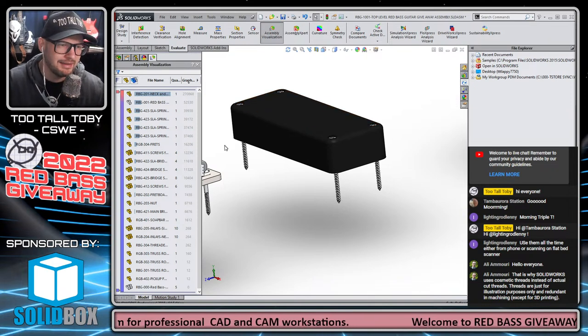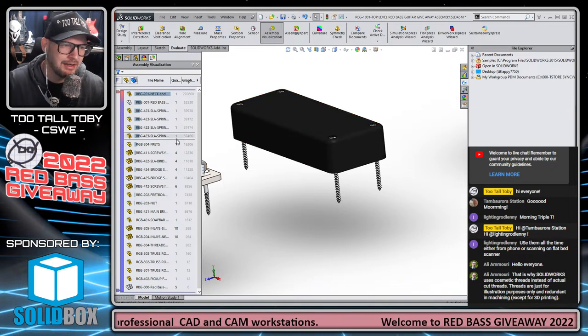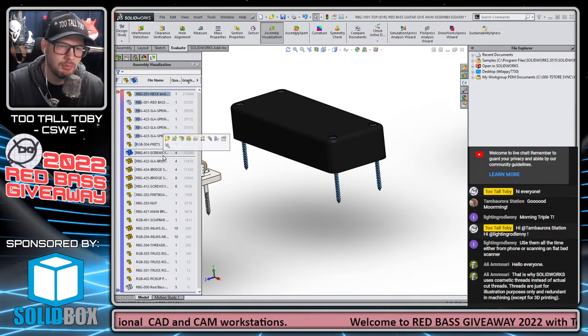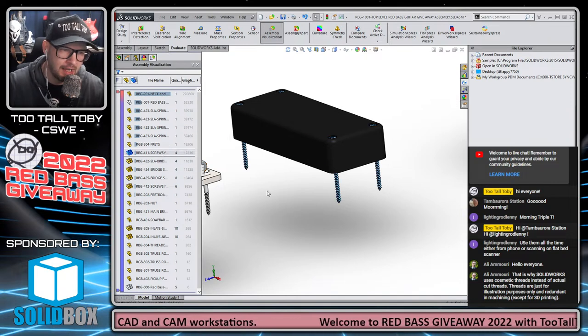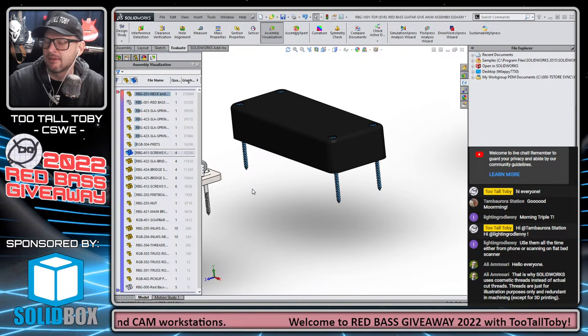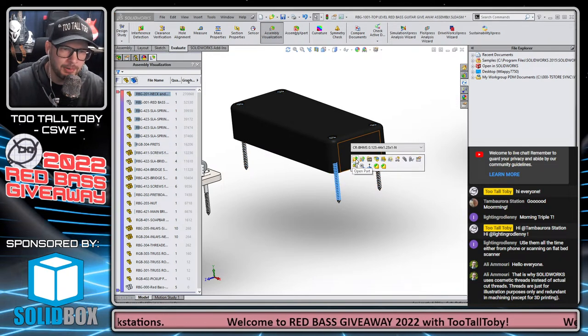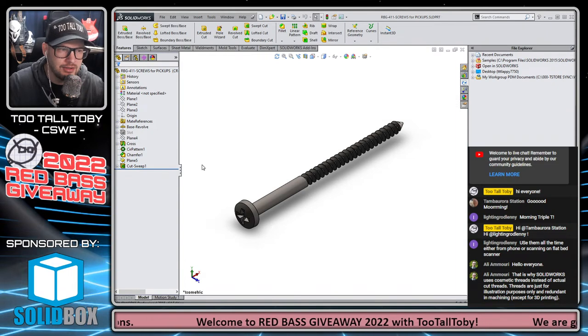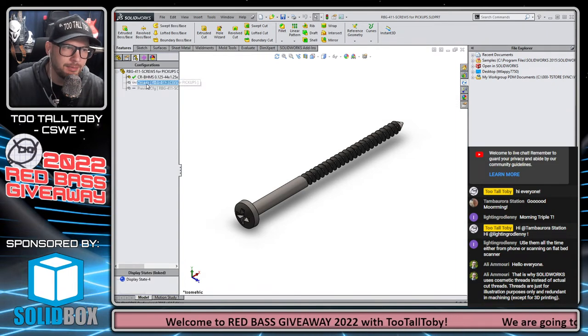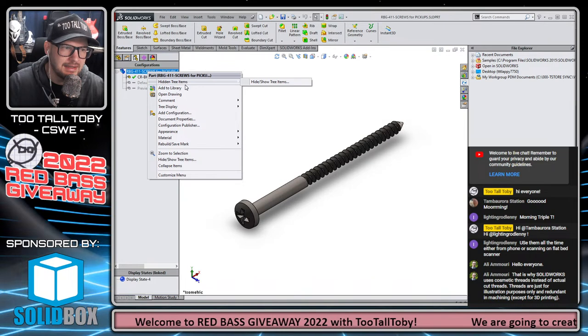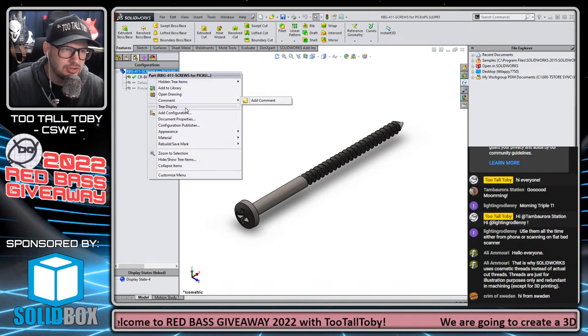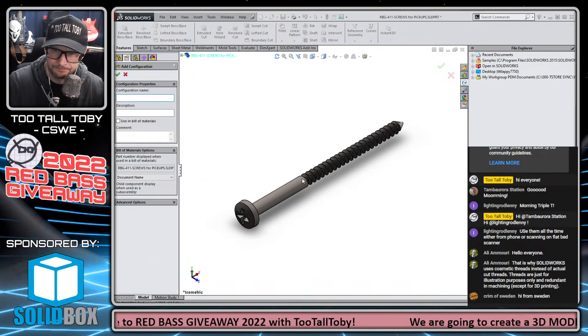And that tool is very useful. It is used to help you determine which components have the highest number of graphics triangles so that you can go through and make maybe a simplified configuration. So you could open up this part. Now, here's another little trick that I use a lot of times: I don't make a simplified configuration. I make a detailed configuration. So I choose here, add configuration.